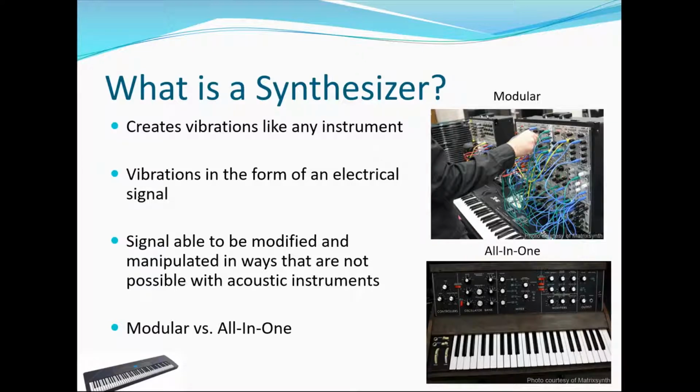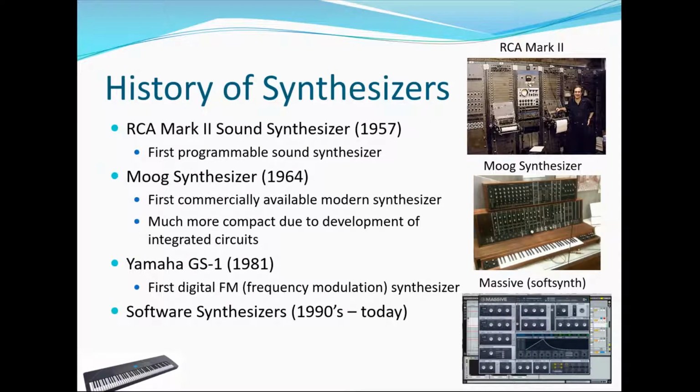Synthesizers are really interesting in that we can manipulate an electrical signal in ways that we can't manipulate physical objects and bodies to create sound. So we can create some really interesting results with a synthesizer that we can't really do with other instruments. And there are also two main different types of synthesizers. We have modular as opposed to all-in-one, and we'll talk a little bit about it on the next slide.